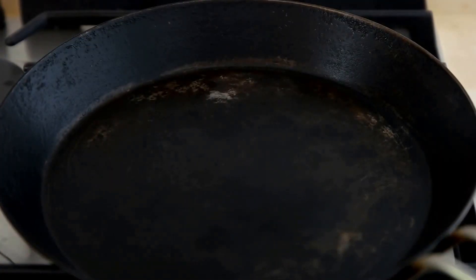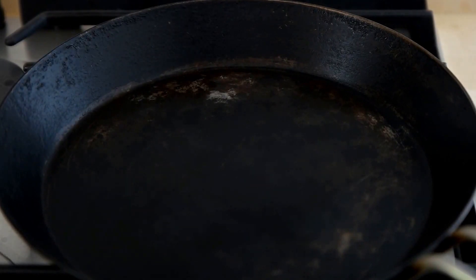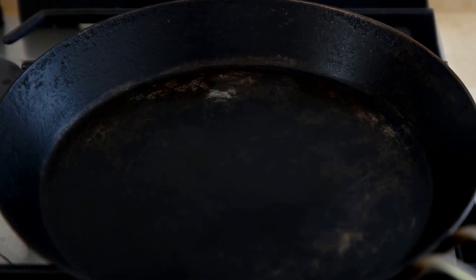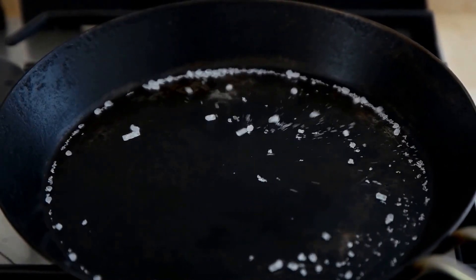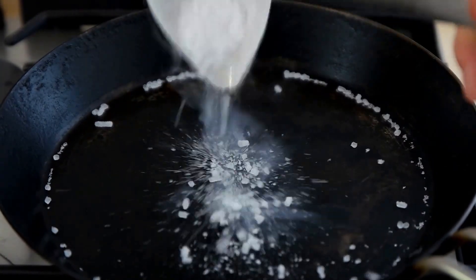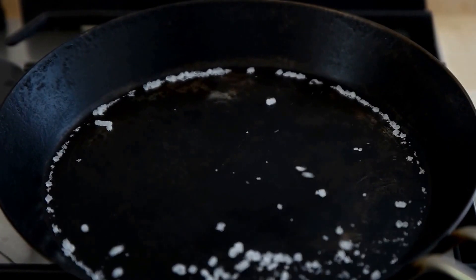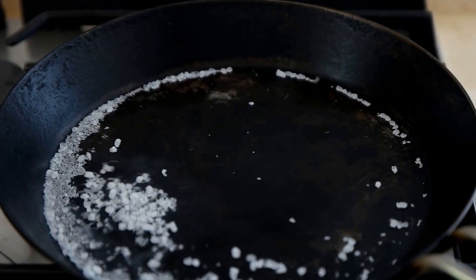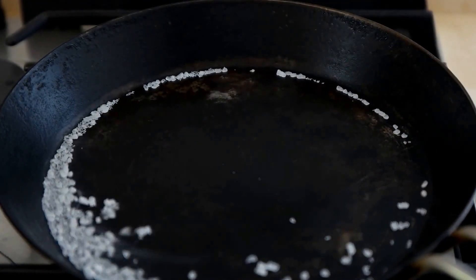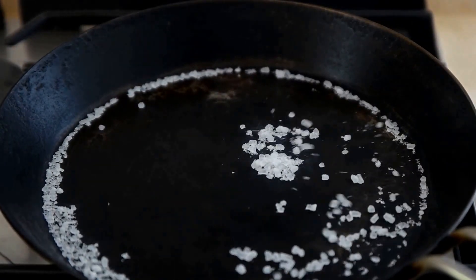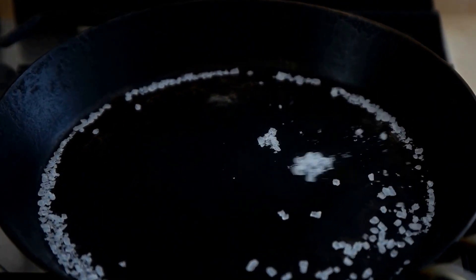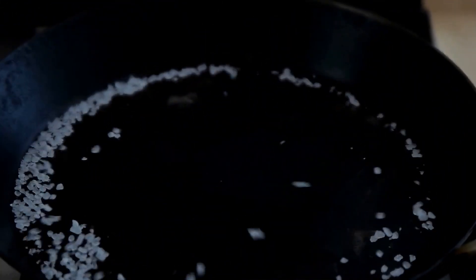You can easily showcase the Leidenfrost effect if you put some dry ice pellets on a hot pan like this one. And you can see that the particles move very easily. And that's because of the thin CO2 gas layer between the pan and the pellets. And it's a bit like an air hockey table where you can move very easily. And that's the same thing in fact.